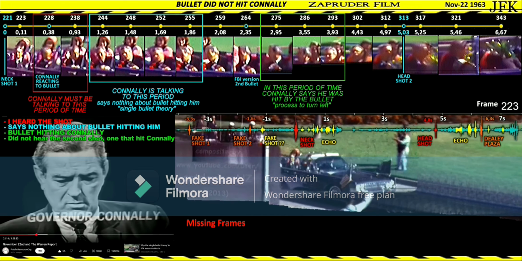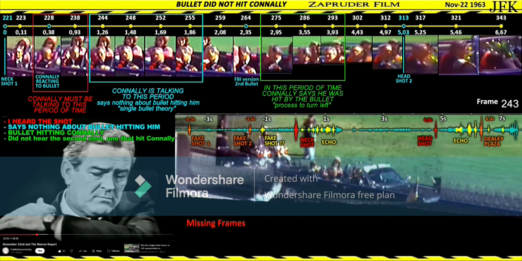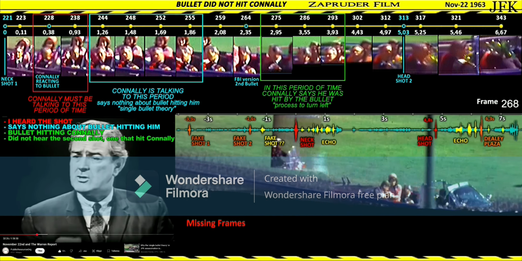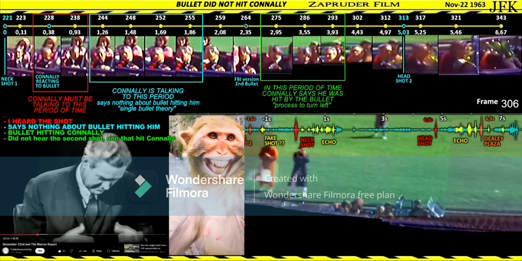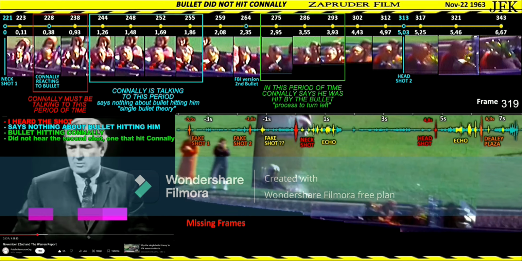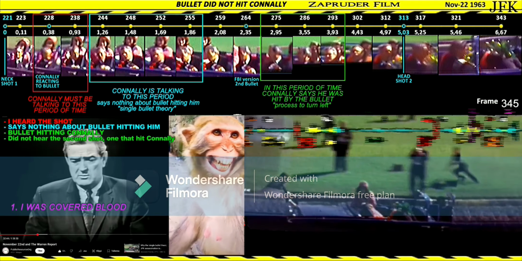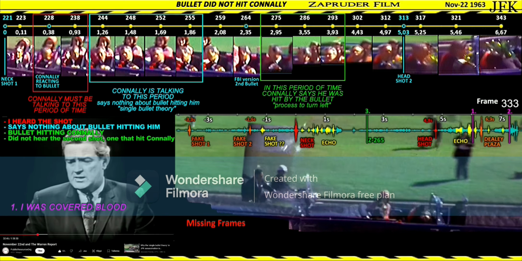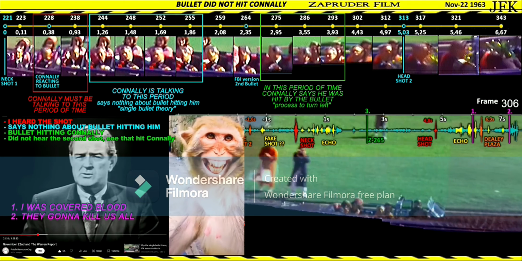There was no great pain associated with the bullet that hit me, notwithstanding it went in my back shoulder and came out my chest right here. I felt as if someone had just hit me in the back, a sharp blow with a doubled-up fist. It was an impact rather than any sort of a searing pain. It more or less knocked me over, at least enough to where I looked down, and of course I was covered with blood, and frankly thought that I had been fatally hit. I said, as I recall, my God, they're going to kill us all. So there was no thought in my mind really about what this was, the assassination attempt.